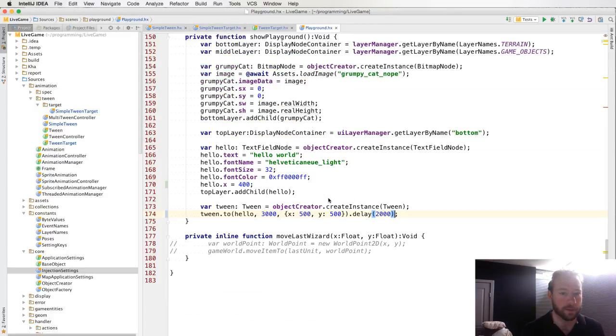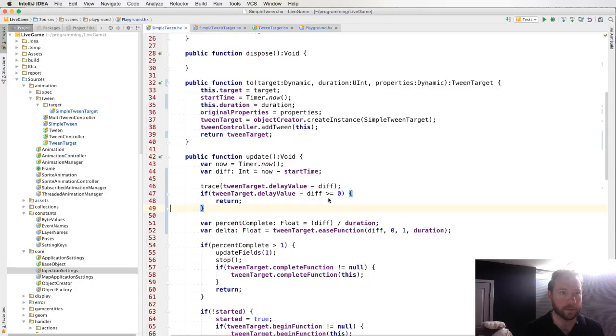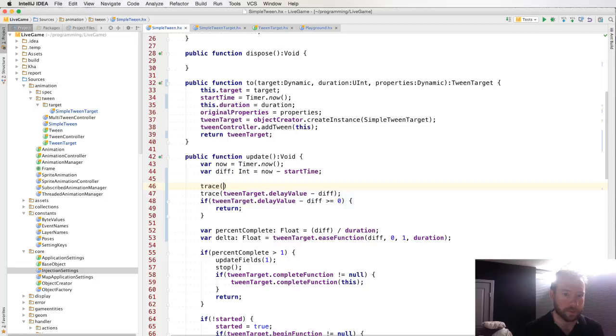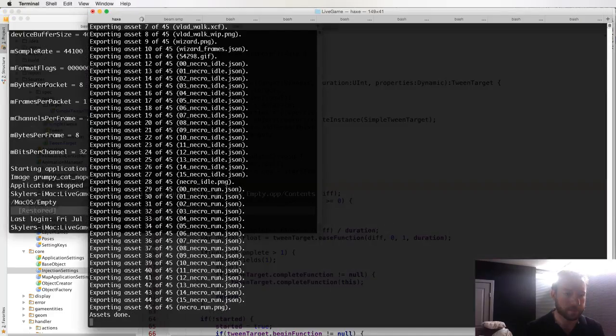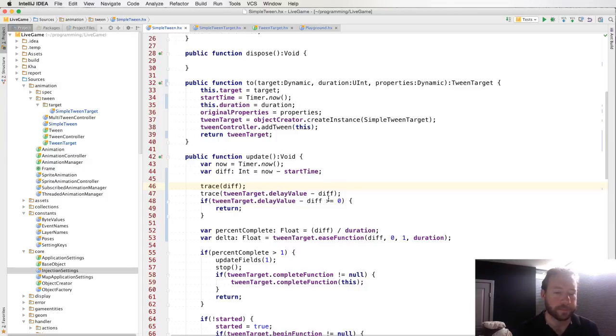That seems wrong. Trace div. Now minus start time.